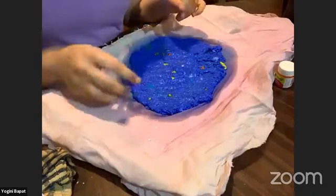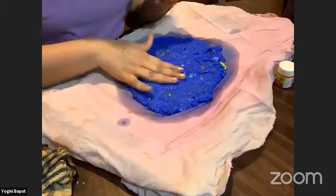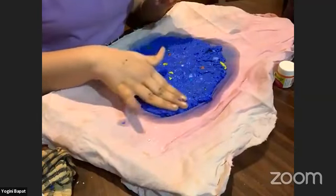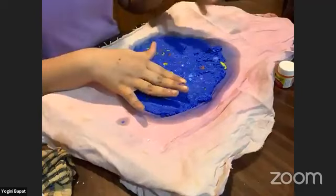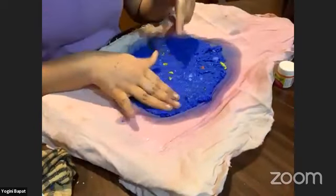Then if you want, you can also just put the accessories on top after just tapping. You write on the paper. Yeah, actually I have written on the paper. It's just there. I will show you after this batch finishes.